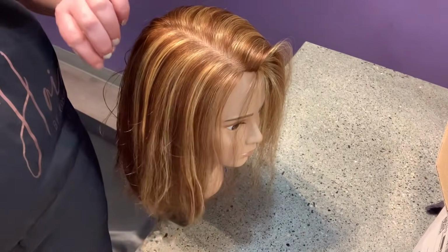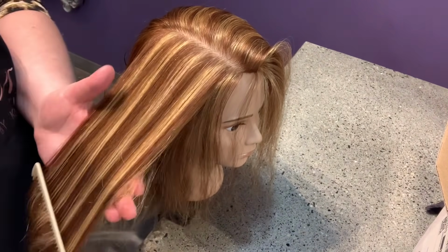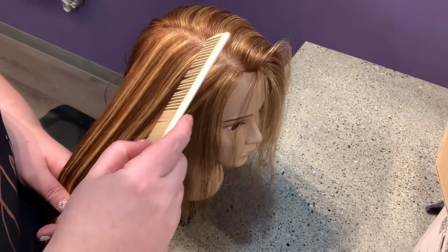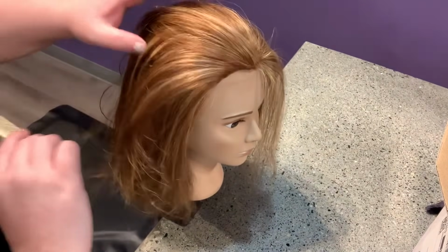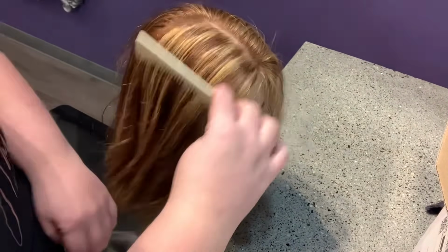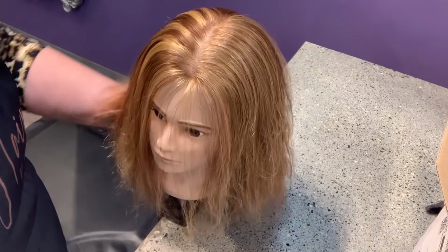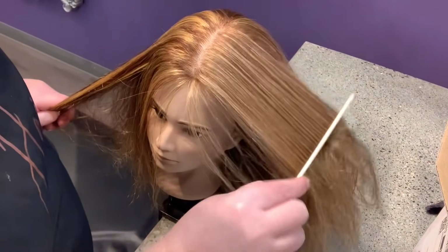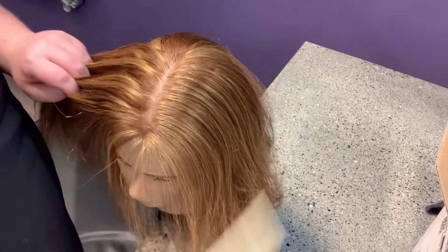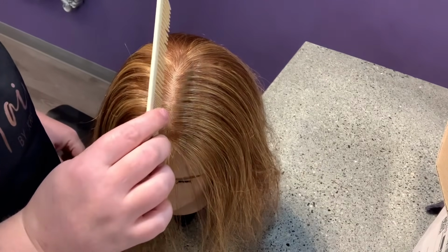And also, moving the foils back and forth, I want to get in here a little bit more where you can see where the roots are, because we lifted them back and forth and it's not much. Maybe it's only just barely off the roots, but you can see on the don't side that the foils are not completely up to the scalp, and it pisses me off if I do a foil and I can see that my foil is not directly on the scalp.